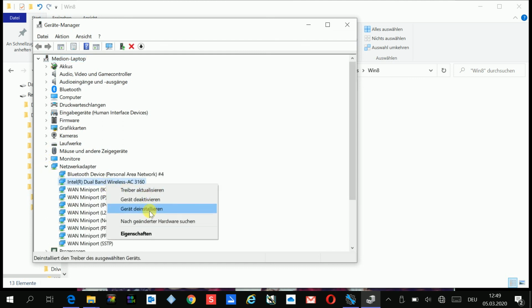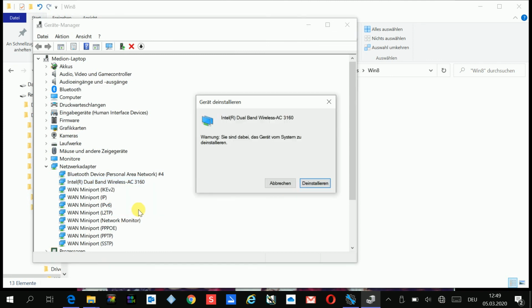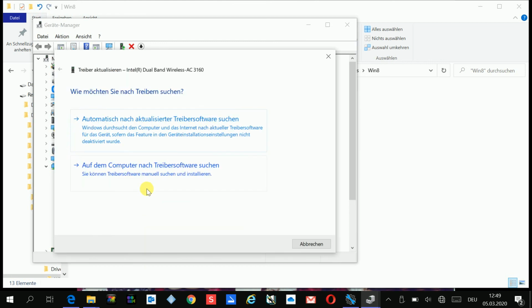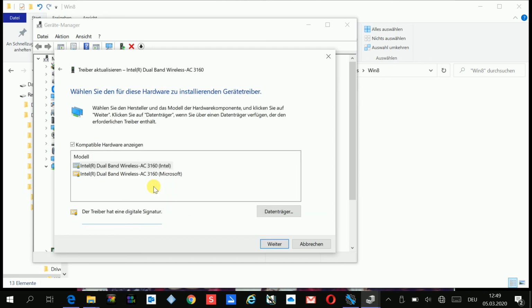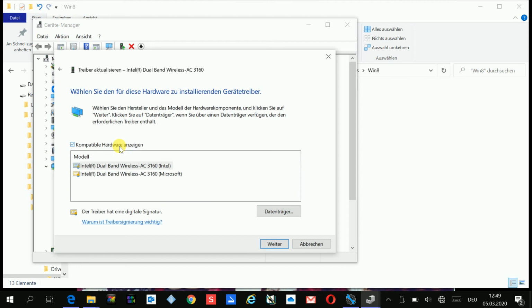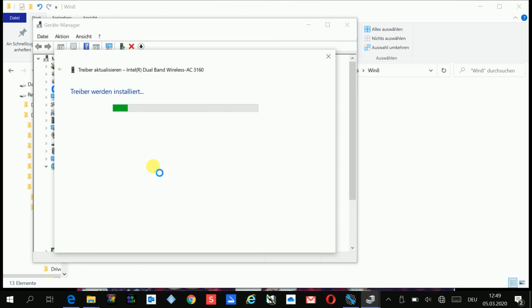Normally I should select uninstall and there should be a button to delete the driver. Normally it should work.